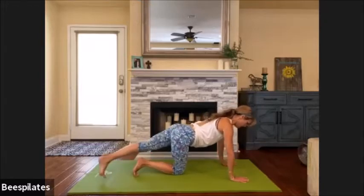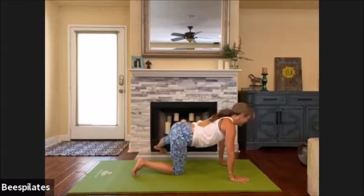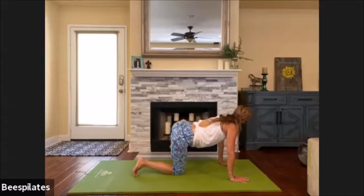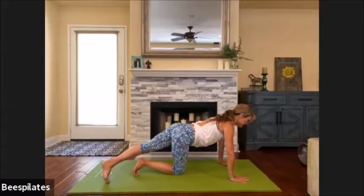You have a fireplace in your way. You might have to readjust. There you go. Keep reaching. You can come to your fists if you need to.